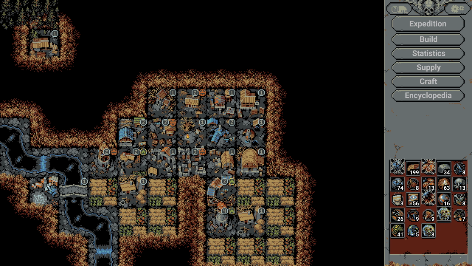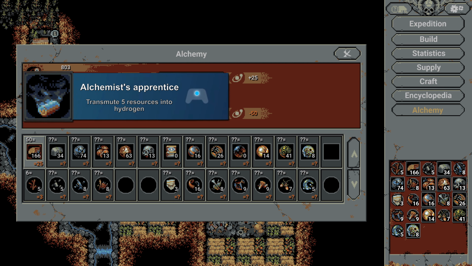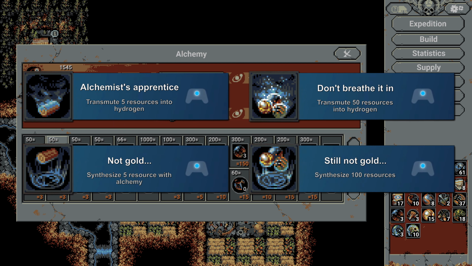Once you build the Alchemist Hut, you can also start doing alchemy. That is going to lead you into Alchemist's Apprentice for transmuting 5 resources into hydrogen, Don't Breathe It In for transmuting 50 resources into hydrogen, Not Gold for synthesizing 5 resources with alchemy, and Still Not Gold for synthesizing 100 resources. Transmuting is destroying and synthesizing is creating.